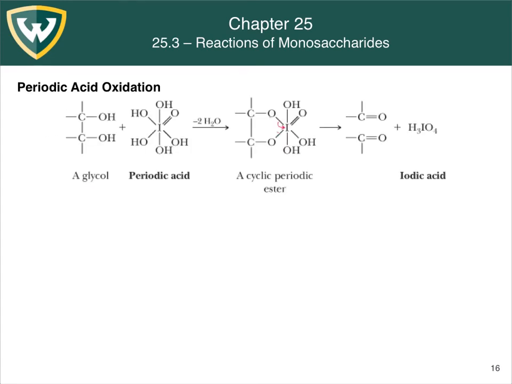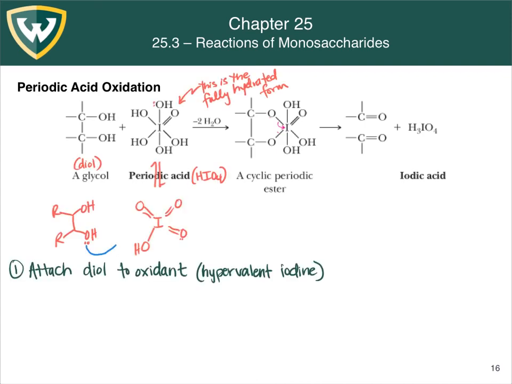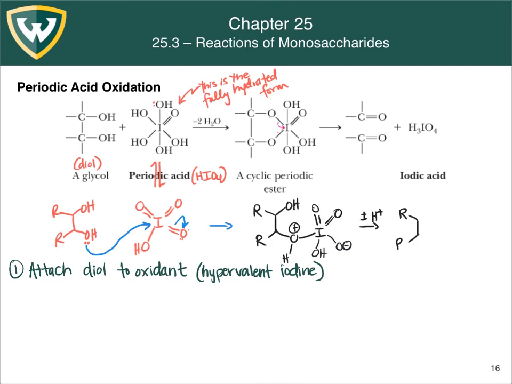The final reaction to discuss from this chapter is the oxidative cleavage of diols by periodic acid. We'll follow the simple steps of first, attach the alcohol or alcohols to the oxidant, and second, shuttle electrons in a cyclic transition state to give electrons to the oxidant. So we'll start by attaching the diol to the oxidant. We have the alcohol add to the iodine, and we can push one of these pairs of electrons up onto the carbonyl. So that'll lead to this intermediate, and then we'll get a proton transfer to give this product.